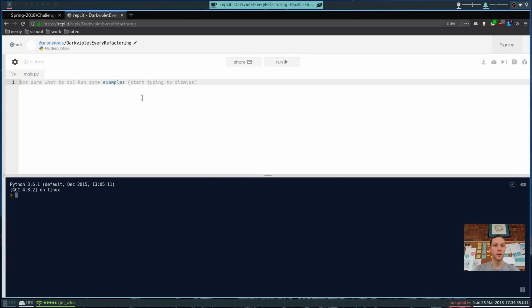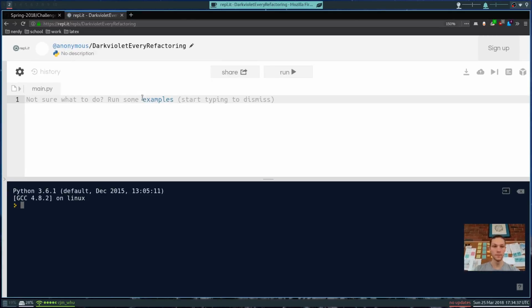Then I'm going to increase the font size a little bit. So now that we've pulled up REPL.it, we have a little REPL down here where we can actually type valid Python code. And we also have our main.py file, which we can put code in there and run it, and then we can also change it and rerun it. Whereas in the REPL, we have to actually type it in every time, so it's a little bit more useful to use the main.py file. If you're opening it up for the first time, it's on the left-hand side and the REPL's on the right-hand side.